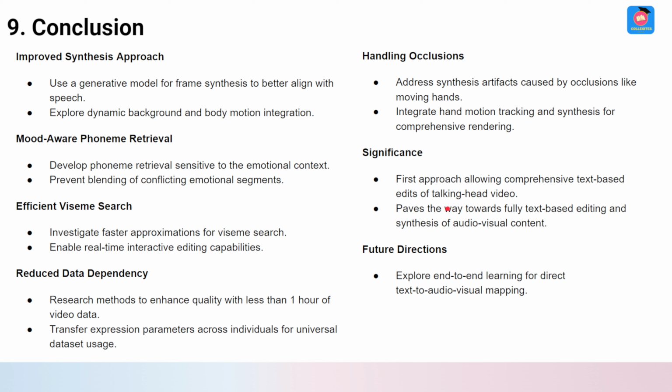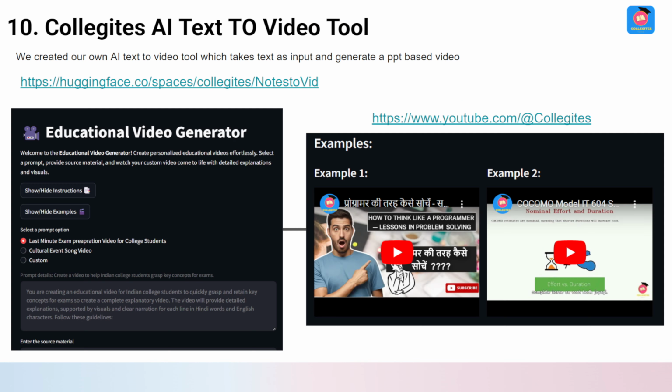So this approach had the text-based editing, and now they will move toward fully text-based editing and synthesizing audio-visual content. So you don't need to speak lots of words, lots of video content we don't require. Only some part of video is required. Using that, we can create multiple videos.